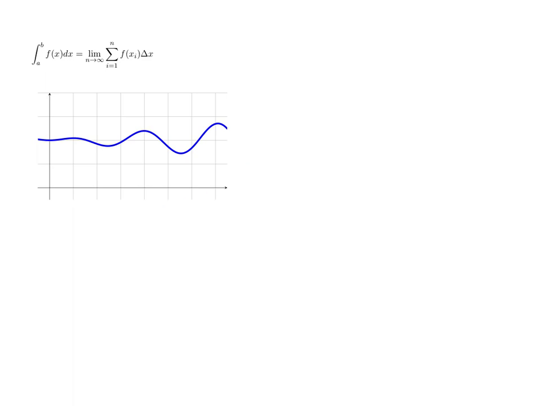where again, this is the function y is equal to f of x. So let's call our starting point here a, and we'll call the ending point b over here. So step one is you choose n rectangles. Now you need to find the base length of each rectangle. So we take the interval, we find its length, and then divide by the number of rectangles that we're using. The next thing that we would do is actually draw those rectangles in here, which means I have to divide this interval into n equal pieces.